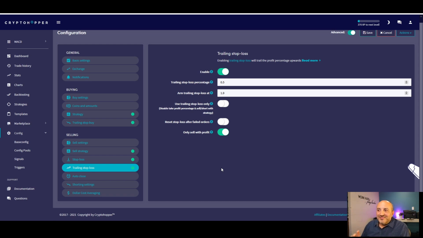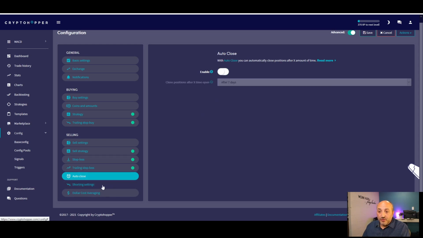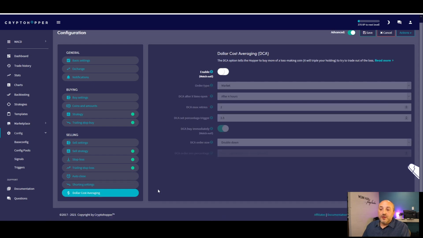Normally I would put this number a lot higher, like maybe 5, 6, 8, 10, 12%, but right now, because we are currently on a downtrend, I prefer to put this number lower. So at least if Cryptohopper opens a trade, I have a very good chance to make at least a small profit out of it. And all the other three, I don't use them. So auto close, shorting, and dollar cost averaging, I don't use them.